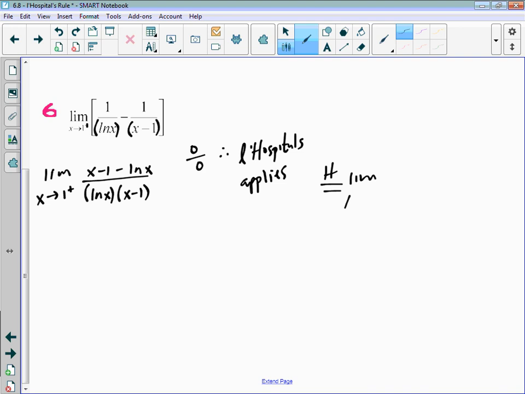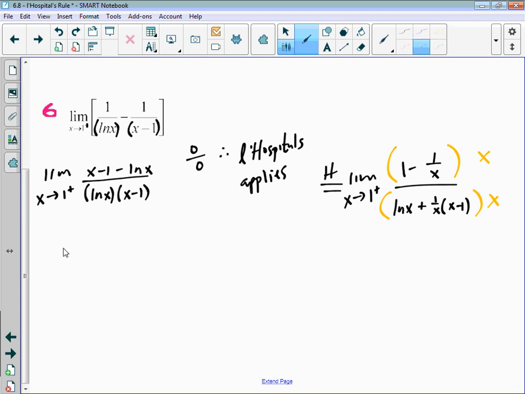So we're approaching 1 from the right still. The numerator, this turns into just 1 minus 1 over x. And the denominator, you have to use what rule? Product. So product rule, leave natural log x alone. And the derivative back here is 1 plus the derivative of natural log x, which is 1 over x, times x minus 1. And you can clean that up first, or you can just multiply the top and bottom by x. That's the quickest way to do it.